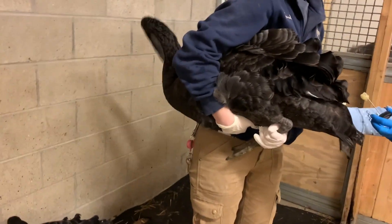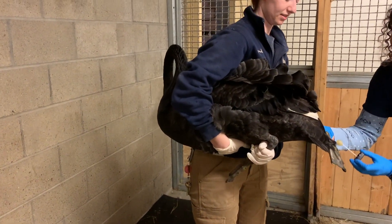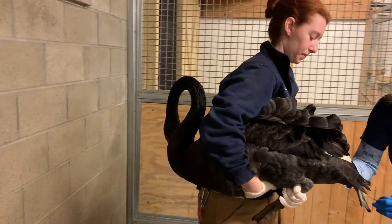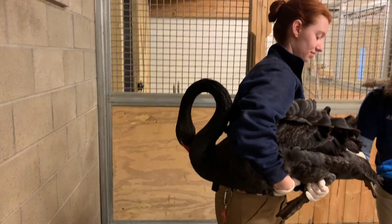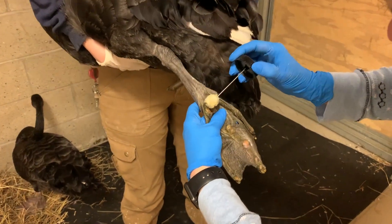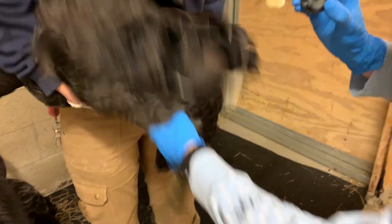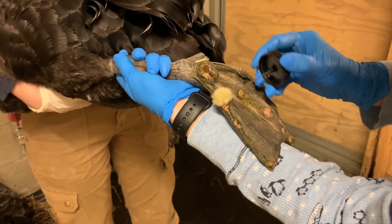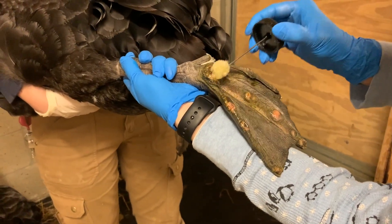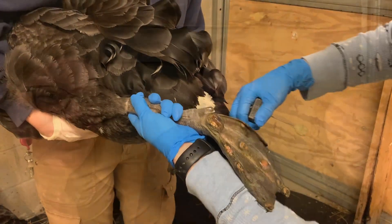You can see the way that Jordan is holding him is very characteristic for how you should hold any of our long-necked birds. She's holding it kind of like a football with the head towards her back. That way if Ron Swanson gets a little saucy and tries to nibble Jordan, he would get the back of her shirt instead of near her face. We've dispensed the medication in a cotton ball at the end of a stick, because it allows the keepers to have an easier time applying the medication and keeps their hands away from it. Again, there's DMSO in here that allows the drug to be pulled in through the skin to the deeper tissue. So that is the treatment of Ron Swanson and his friend Lucy.